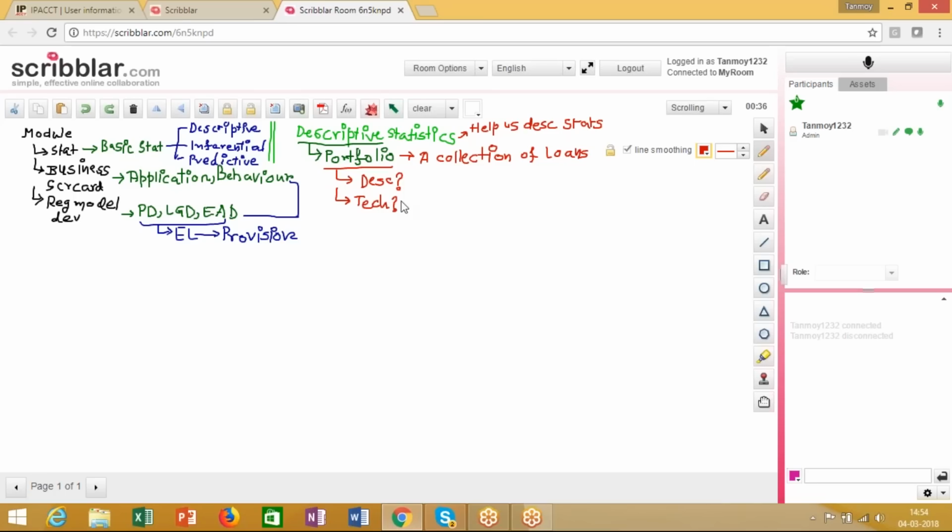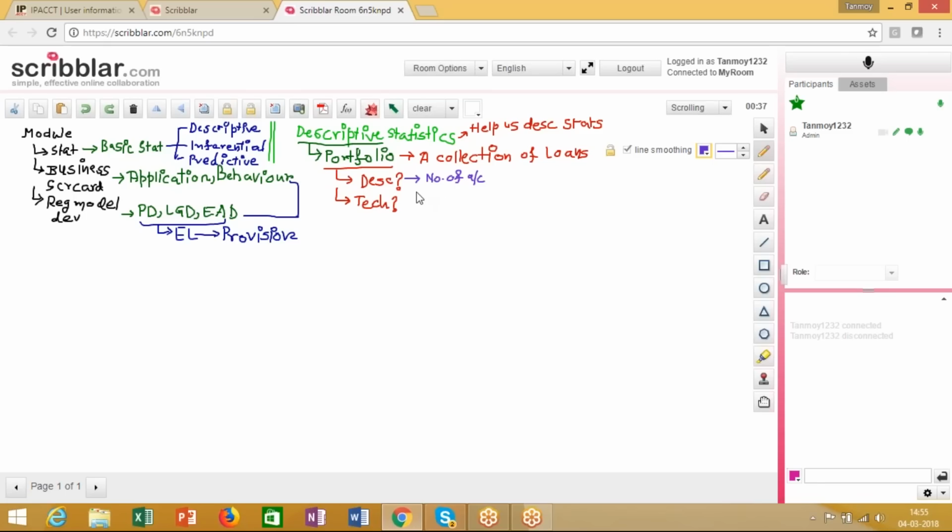In the first question, what I want to understand is what are the metrics of describing a banking portfolio. One of the most important measures of describing a bank's portfolio is the number of accounts. The number of accounts will give you an idea of the expansion that the portfolio has had over time. If you look at the number of accounts which are on the books of the bank over a period of time, you will get an idea about the portfolio's description, right?